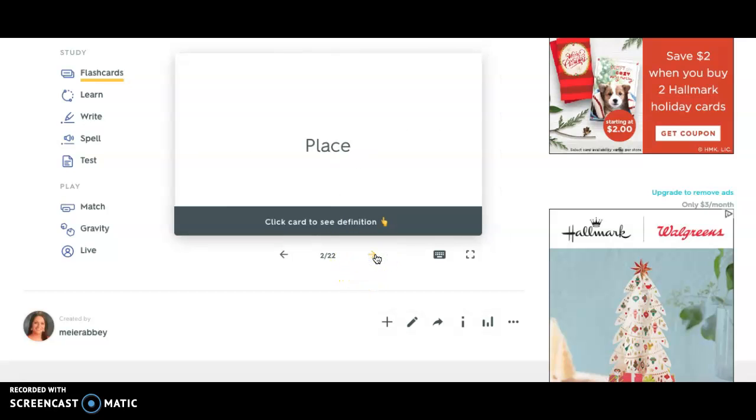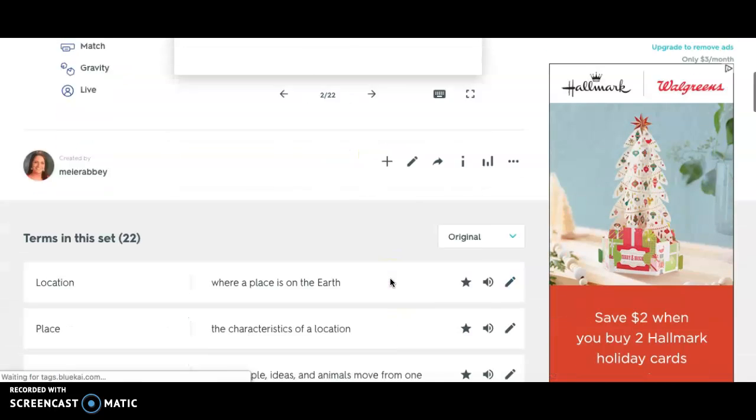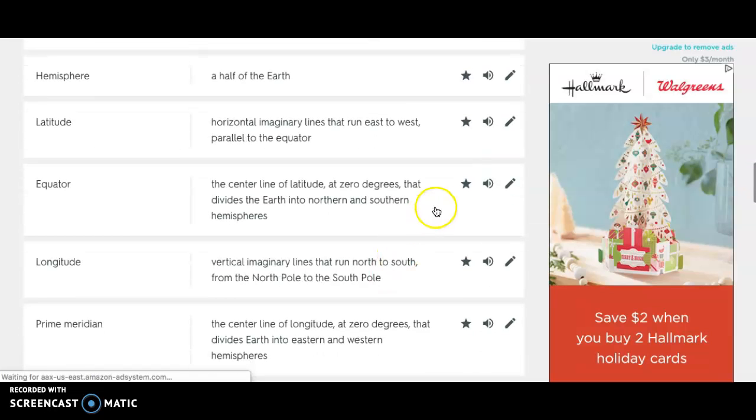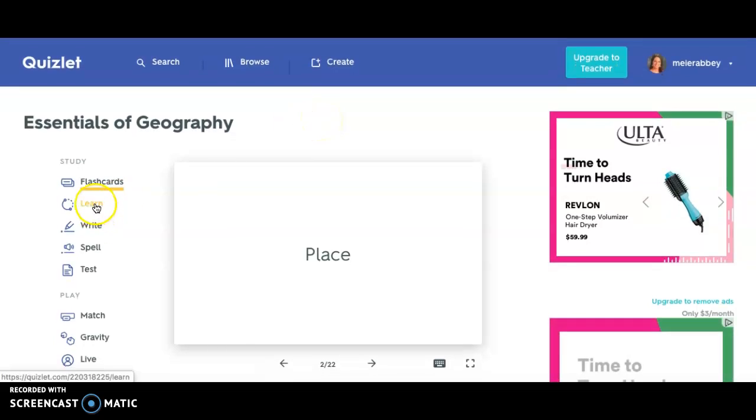And then I can go to the next one, click to see the definition, click back, and so on. If you scroll down, these are all the terms and definitions in this set. If I wanted to, I could click the star just to favorite it, keep that close by. I could do this to actually hear the word and the definition, or I could edit if I needed to.